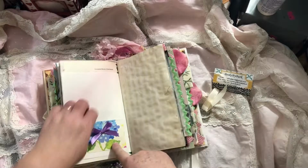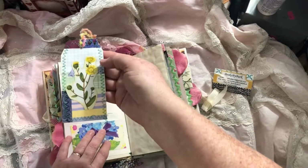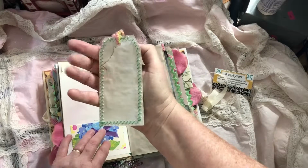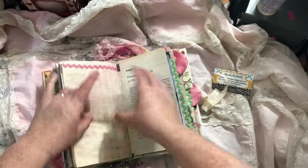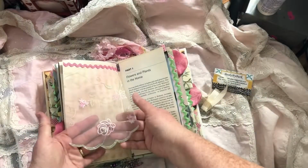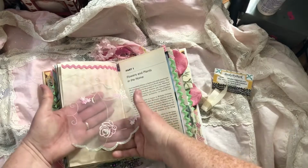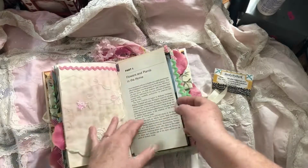I just made this little pocket out of a gift bag that had hydrangeas on it, and just another collage tag with tea dyed or coffee dye paper on the back. Coffee dye paper. Here's a little flip. This is made from the overlay on a little girl's dress. I think you could see those pink and green embroidery on there. And it's got the rickrack.